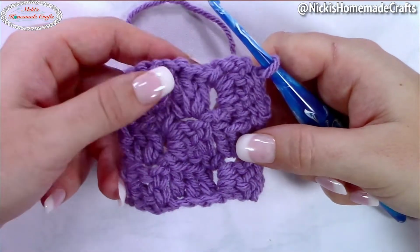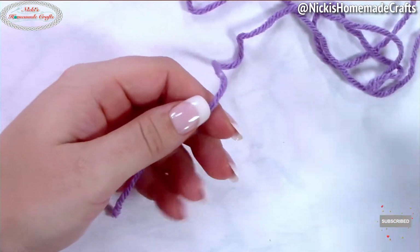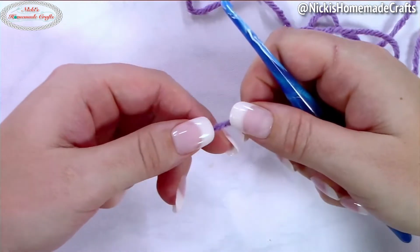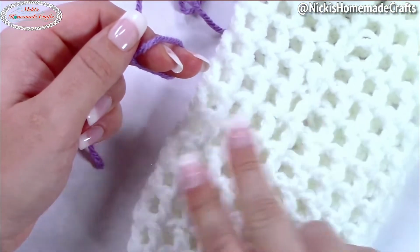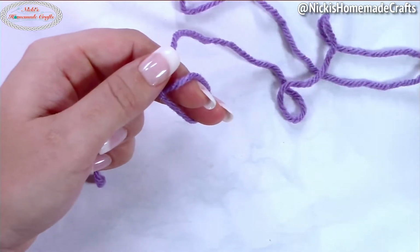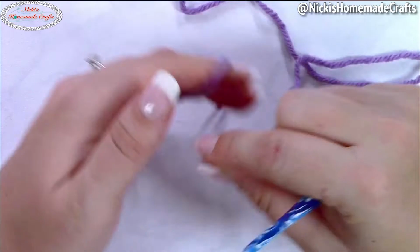Now let me show you how to do the filet crochet part. So again, I'm going to use the purple even though you're using the white. Feel free to use the purple if you wanted to and you have enough left over. But I'm going to use the white for my actual mesh because neutral color is great for this. But for the video tutorial, because white is hard to see, I'm going to use my purple here. So make a magic ring.